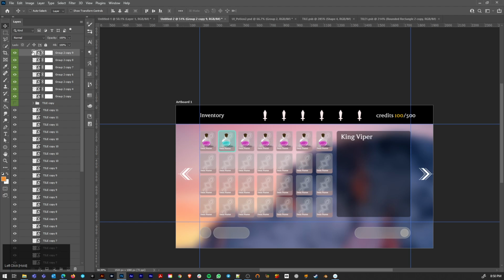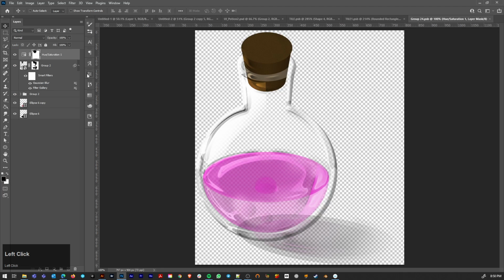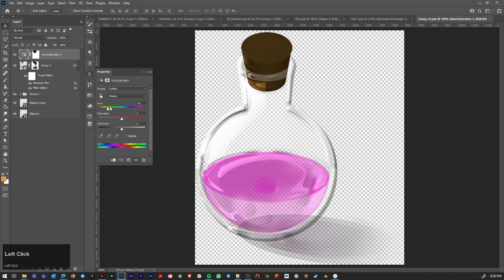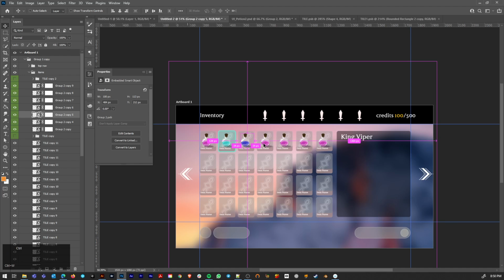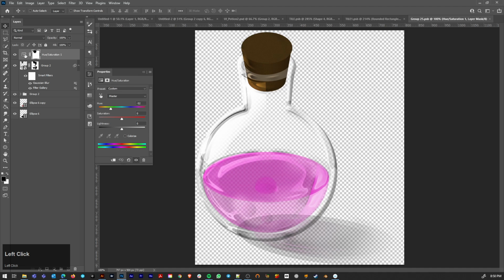I mean, you could do it with layers out in the main comp, but it's going to get very messy with all the different hue shifts all interfering with each other. So this is probably a better way to do it.